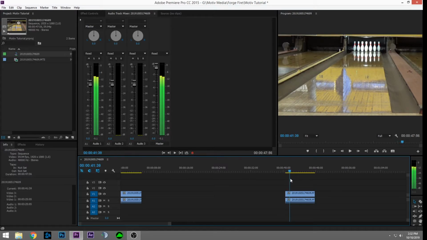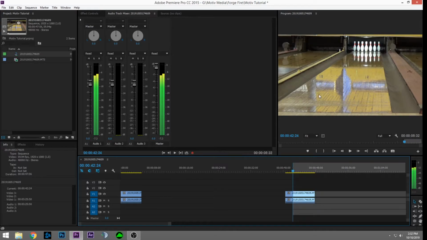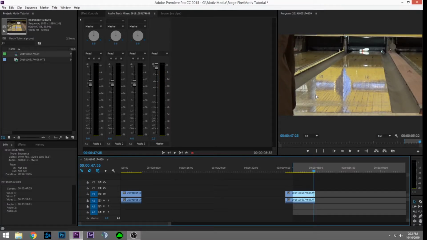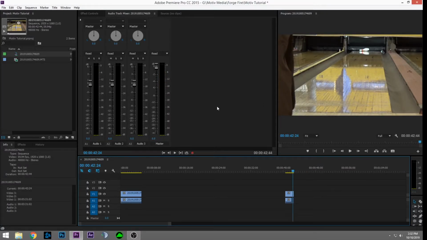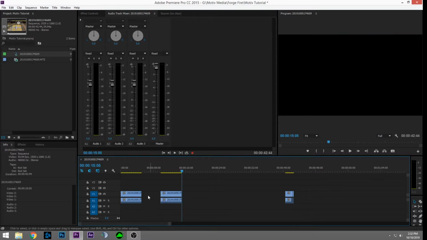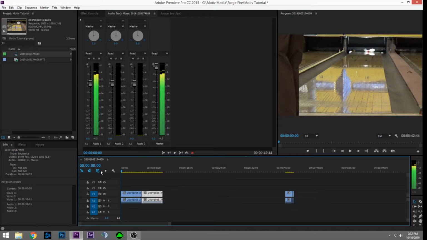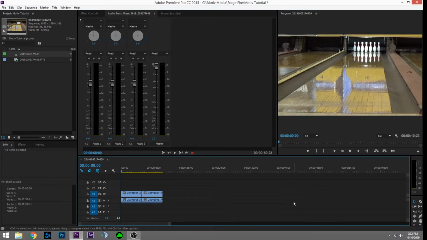So I find when the ball leaves the screen, press the I key for in, watch it, pause it, O key, apostrophe key, that gets the selection. And I'm going to paste the selection with Control V, move it all together, and then I'll go ahead and go over here and delete the extra footage because I don't need it. Okay, now I have my trimmed down video clips that I want to use.